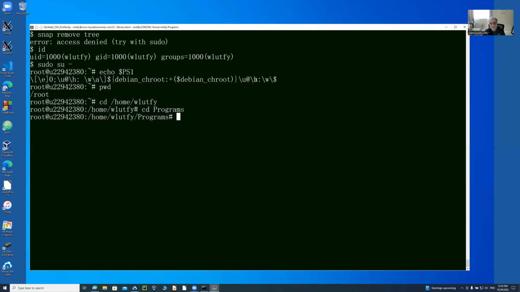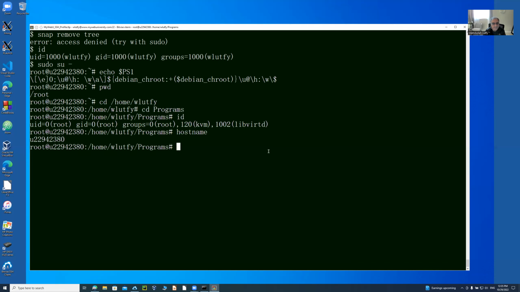All the details are here. This \u at is going to be root at, in this case, since I'm logged on as root, at the host name. Host name is this \h, and then colon \w. Colon is this, and then \w would be the working directory.